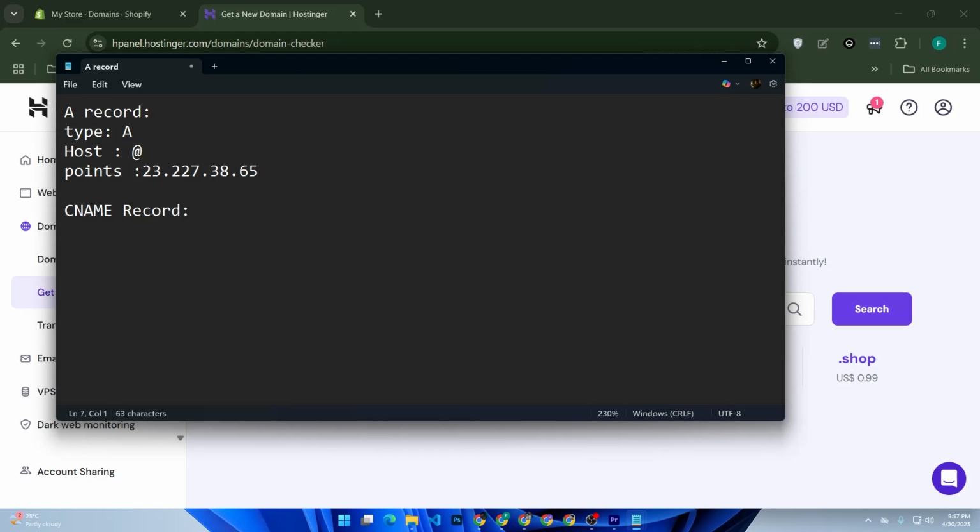Set type to CNAME, host to www, and points to shops.myshopify.com.